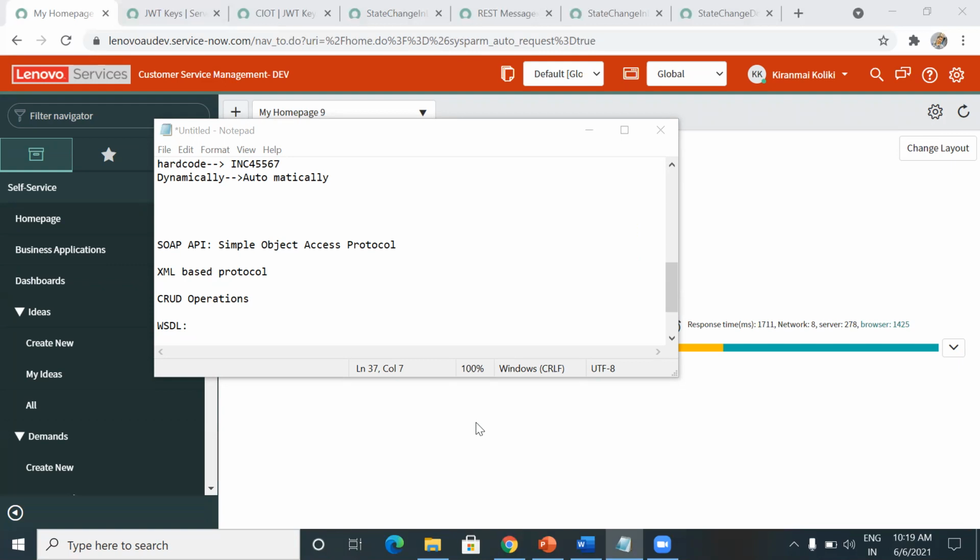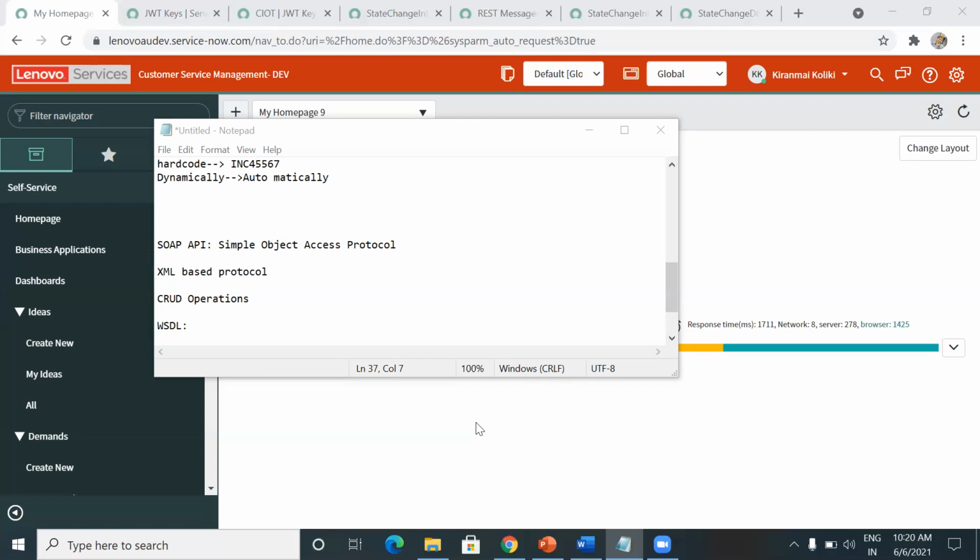Next line. WSDL is like an endpoint. Full stop.